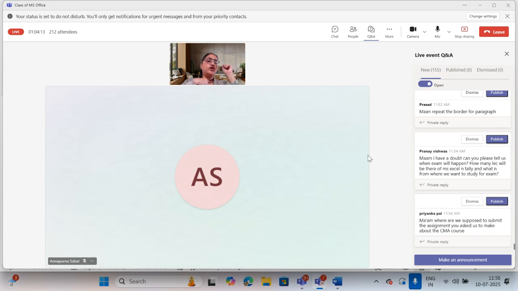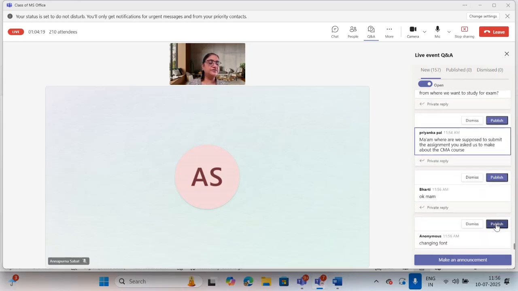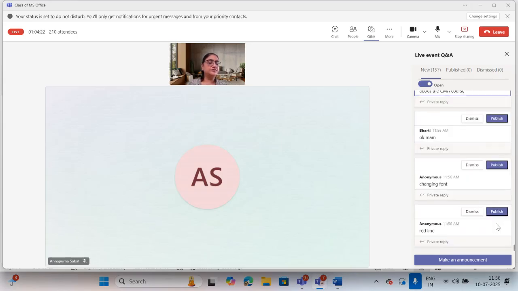First, answer me. What is style? Anybody knows what is style? Changing the font? No. Not only the font, complete formatting. Like color, like font style, and like indenting, everything. Line, space, everything. Okay, so we are going to learn the style.